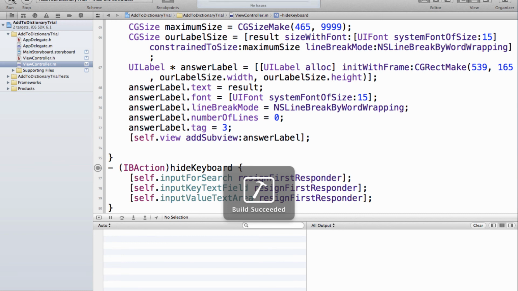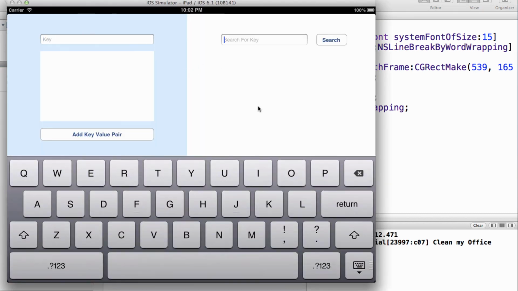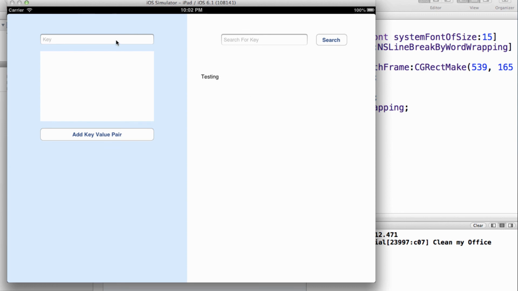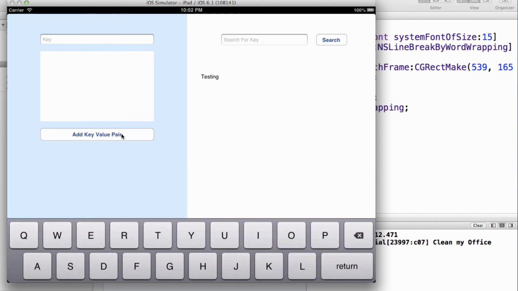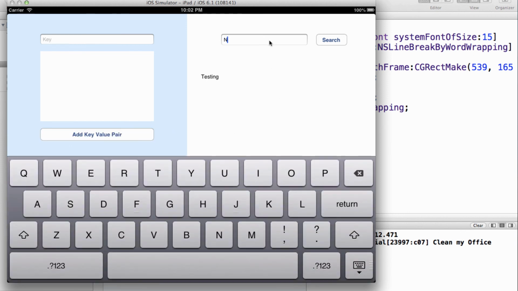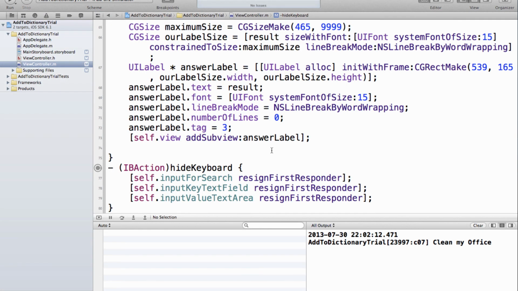Okay, let's try this now. That's why we try it. We gotta make sure it works, even though in theory it should work. There, it's hiding. And if we type in hello search testing. It all seems to be working. There we go. All right, so go ahead and get your app like that, and then compress it and submit it.